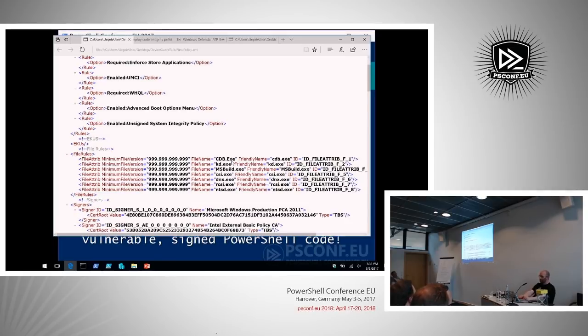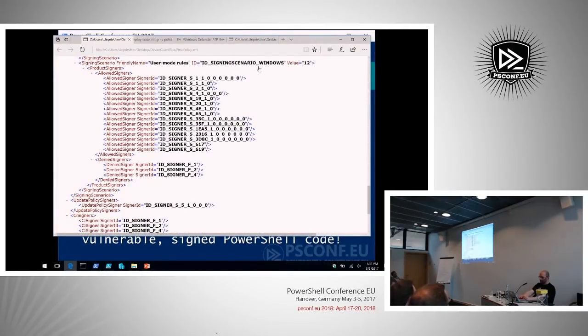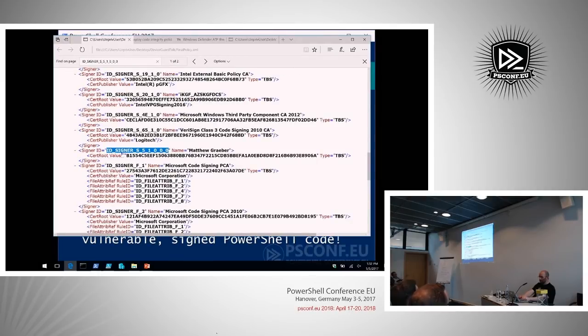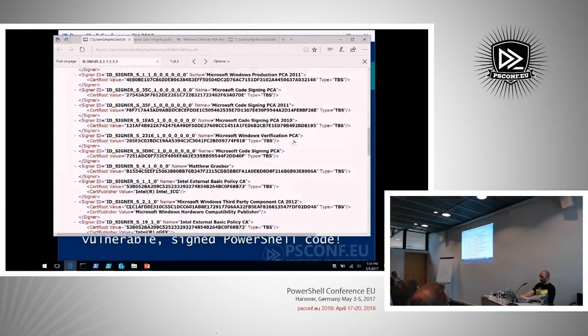You can sign your policy, and you can specify it down here in update policy signers. This ID refers to a specific signer, which let me search for it. So we'll backtrack a little bit and I can show you what the signer is. This is my personal code signing certificate, approved to sign and update code integrity policies. And the cert root value here of type TBS, TBS means to be signed, is basically a hash of the certificate. This is the most secure way to refer to a code signing certificate, by its hash versus by its name. If it just went by name, then anyone could go out and get a code signing cert with the name Matthew Graeber and they would just run rampant.